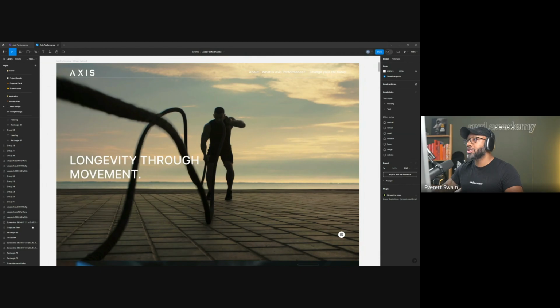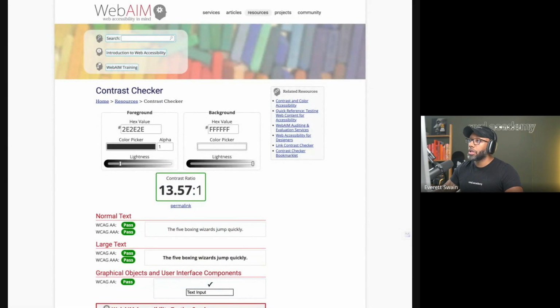Yeah. Just contrast. And there are contrast checkers you can use online. This contrast checker allows you to make sure that you're WCAG compliant, meaning that people who have trouble seeing or are legally blind are able to actually read your content. So what you would do here is you have the foreground color and the background color. What does that mean? In my design, we're going with a black design and white text, right? The white text is in the foreground. It's in front of the black, right? So what I would do is I would get the hex code of the two colors.